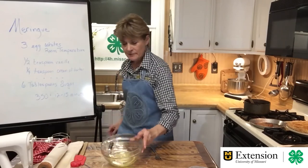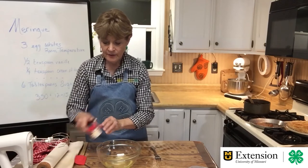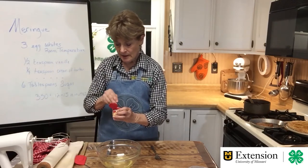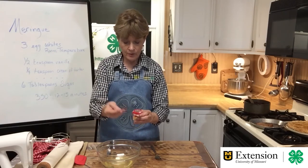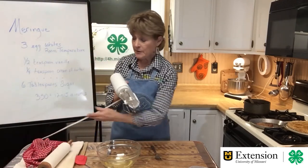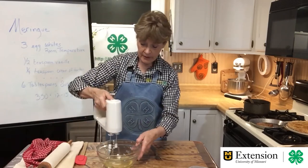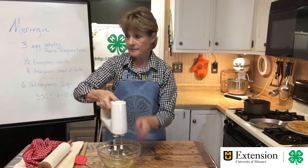Doesn't look like much, egg whites. We're going to add the fourth teaspoon of cream of tartar. Cream of tartar is an acid, and it helps to stabilize the egg whites. We just put that quarter of a teaspoon of cream of tartar in, and now my electric beater. Now you could get a lot of exercise and do this by hand with your whisk.